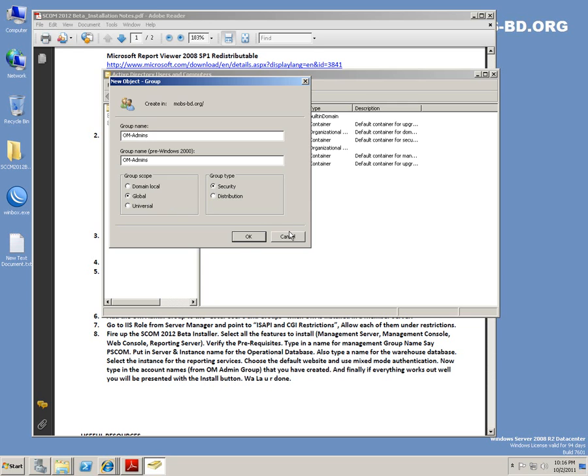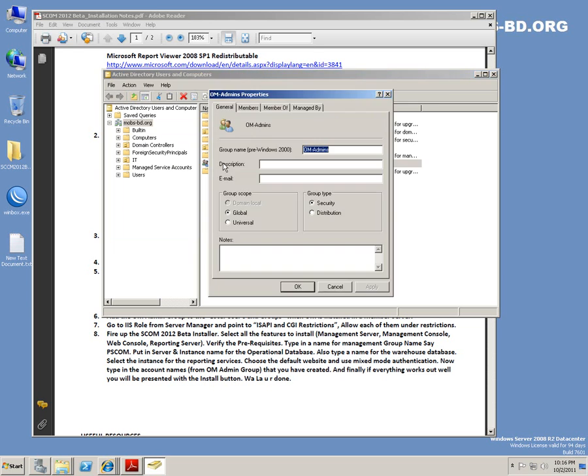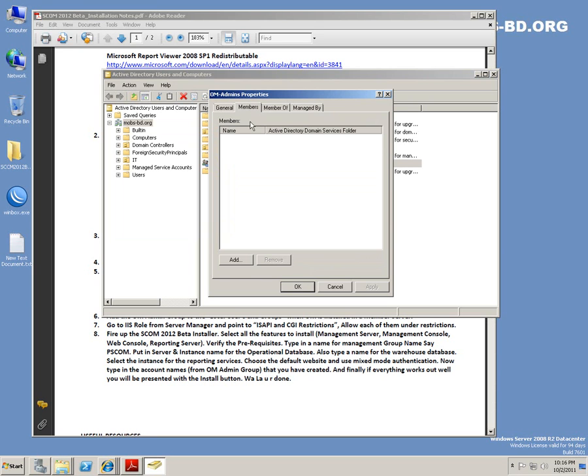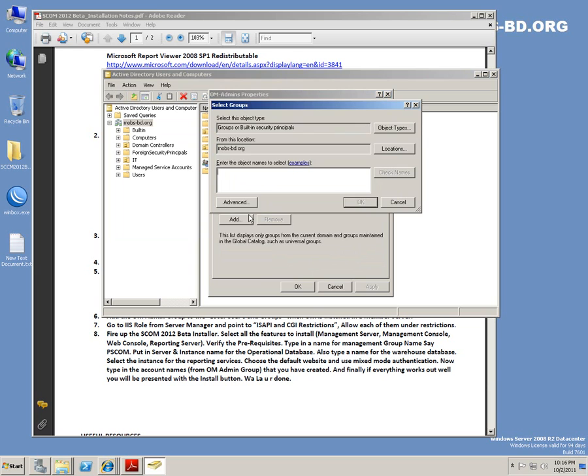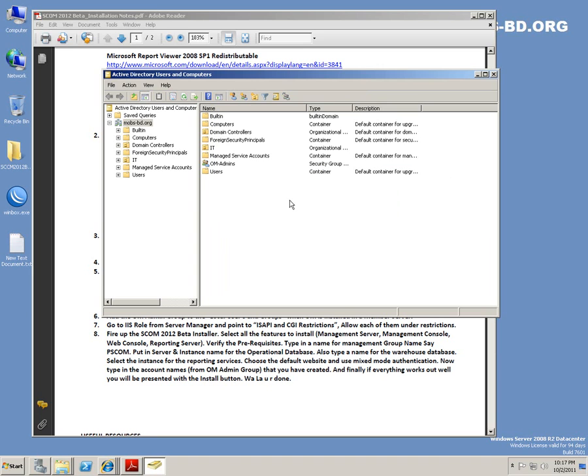It's a global account. OM-admins, members. We will add some members also. This would be a member of admins. So apply and OK.